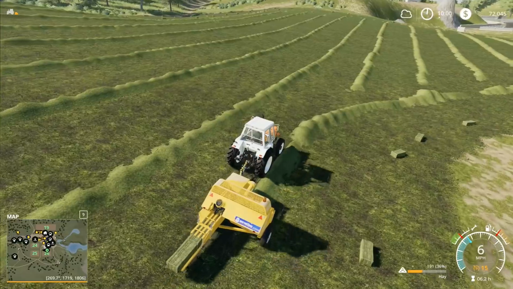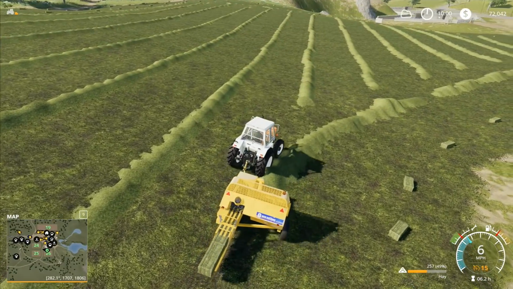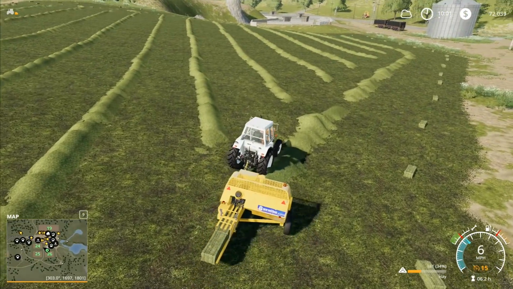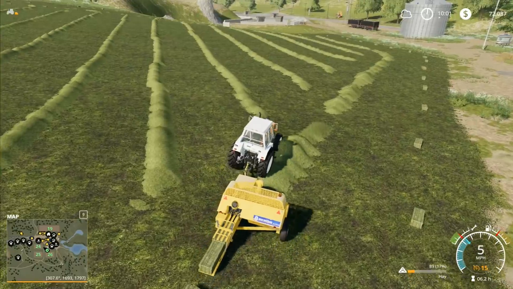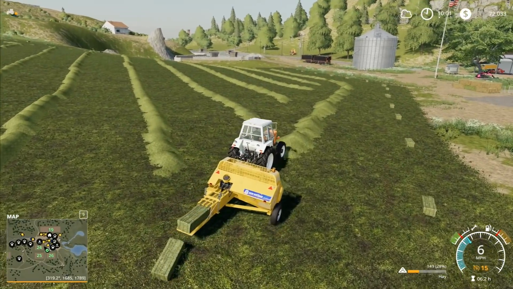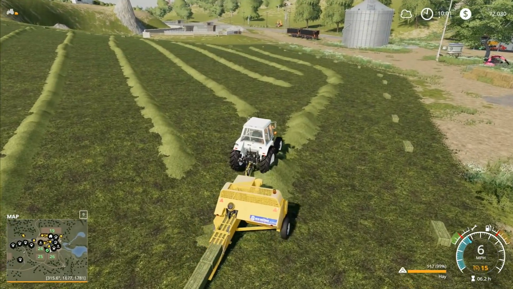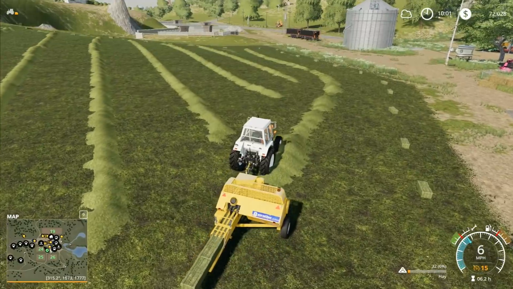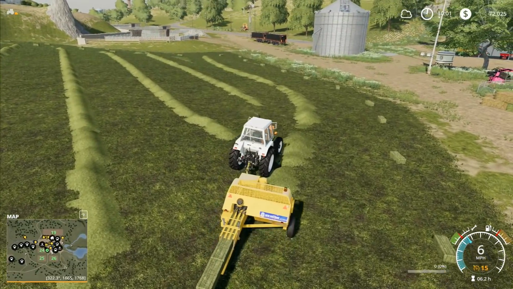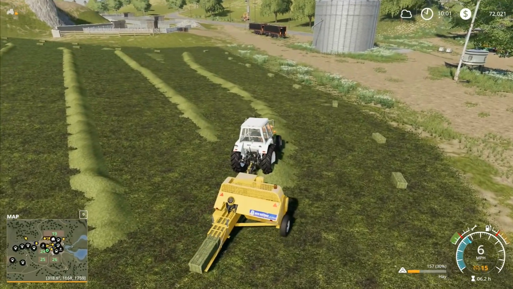I'm just wondering what crop we should use for it. Whether we should just do some mowing and do it, or I could actually just leave a little bit of the hay behind, because once we've tested the baler, I could always leave a little bit behind so that we can have a little play around right at the very end of the series with the last of the hay. I think I might do it like that. That's going to be the plan.